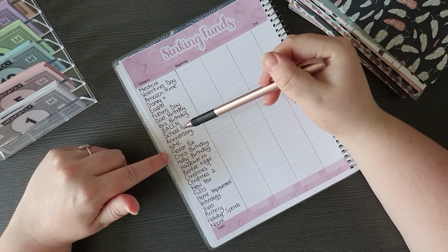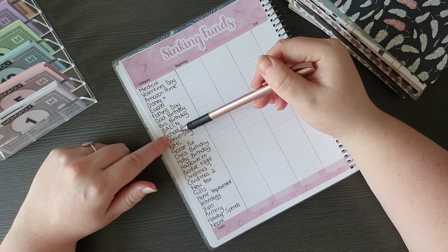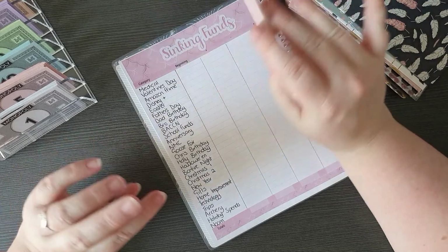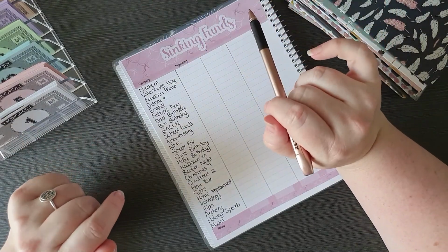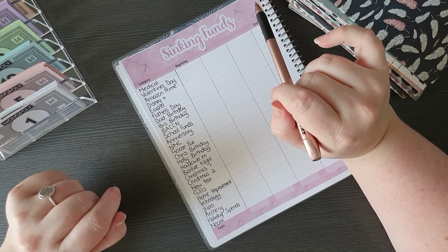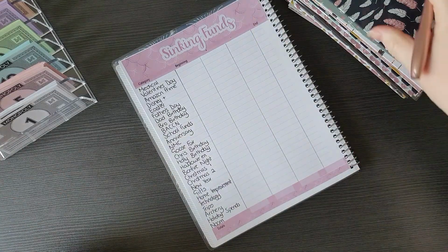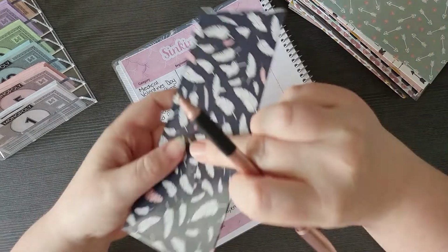And then I could also clump together things like NMC and the BACCN because they're both nursing related. I think we'll see how we go. We'll take it from there. Anyway, let's see how much we've got in the envelope, shall we? And let's get started.